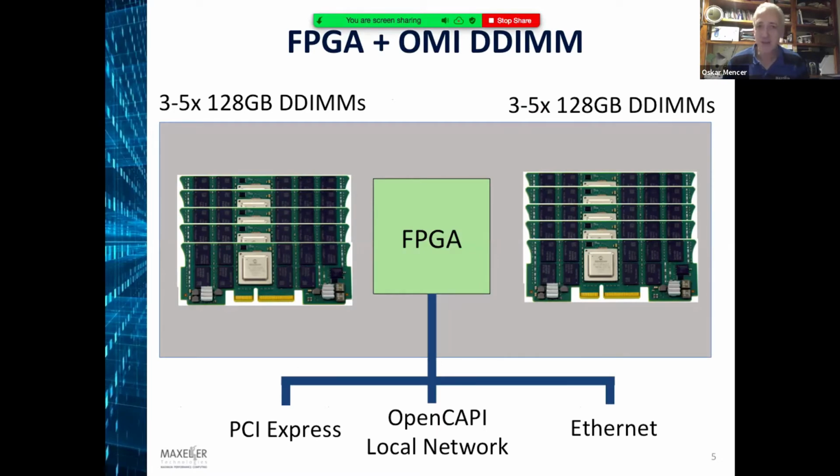So here is the baby that we are trying to talk about here. We're trying to pitch the idea of a super high-end FPGA card connected via PCI Express, OpenCAPI, Ethernet, many different connectors, maxing out on DDIMMs, putting as much memory as possible onto the cards, building racks out of these with, of course, Power processors on the other side. I believe soon we'll have Power 10 to use as an option here.